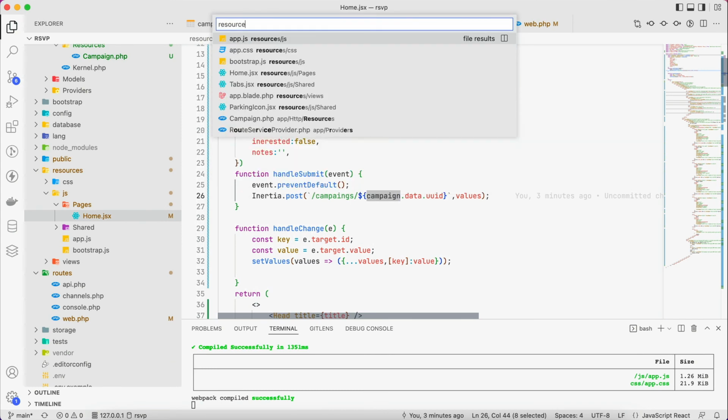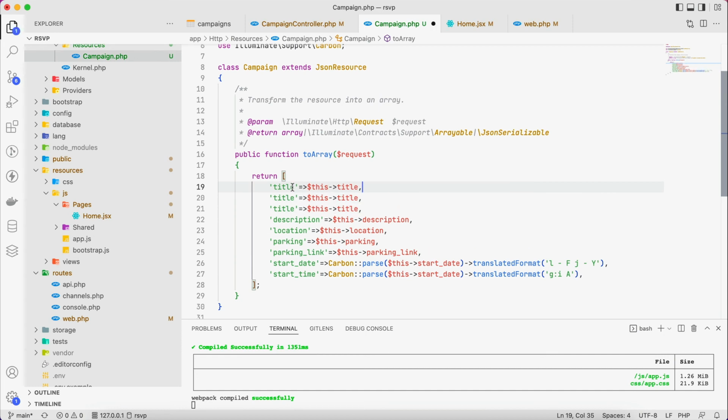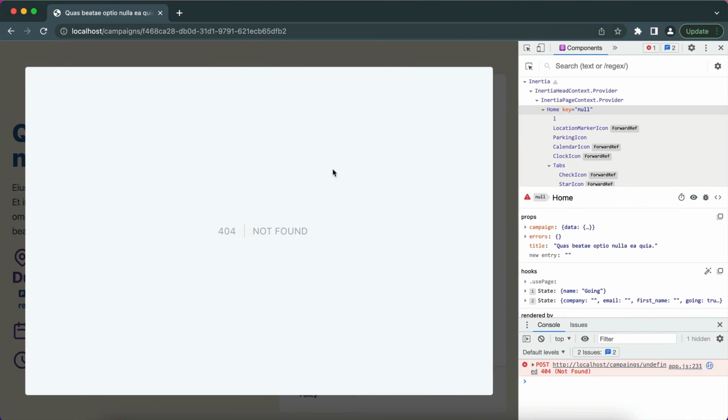So it's in the campaign resource. No, I didn't pass the UUID. So I will pass two things here, the ID and the UUID. We can leave out the ID, but I will just leave it commented for documentation purposes.